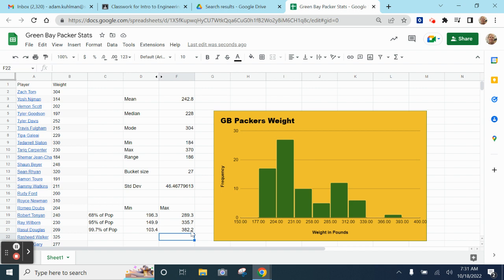And between now and the end of class on Wednesday, you're going to do just like we did here. You're going to put it into a new spreadsheet. You're going to calculate the mean, median, and mode. Right? You're going to create a histogram chart with 7 buckets, just like we did on this one. And then you're going to calculate standard deviation and make some projections about that stat that you picked. So by the time the week is done, you should have 2 charts that look like this one in Google Sheets.